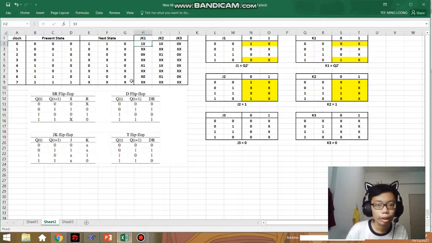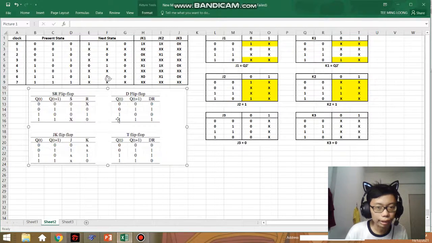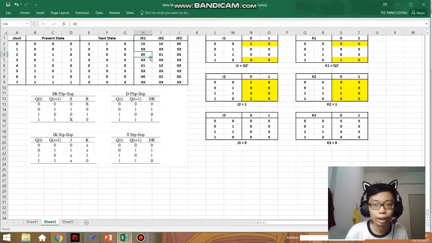We see J first. 0 to 1 gives 1, so J becomes 1. And the X here is for the K. So 0 to 1 is 1X. For the next sequence, 0 to 0, we look at the excitation table. 0 to 0 is 0X, so we write 0X here.